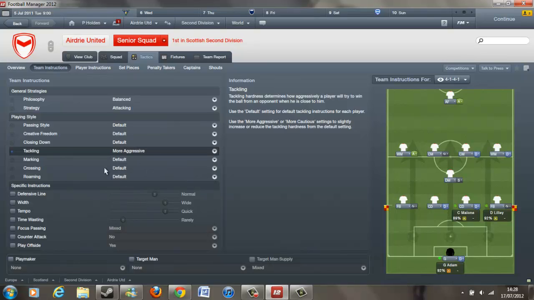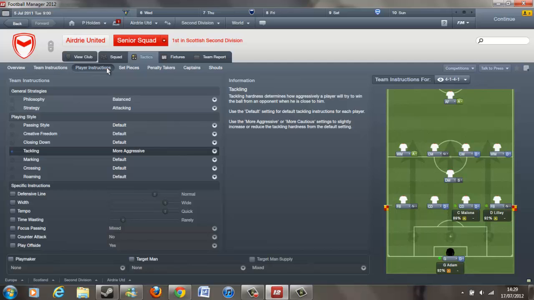Just fiddle around. The best way to get into Football Manager is just to really experiment and find out what's best for you and what works for you. Go on forums for advice. Maybe you might want to download a tactic and use a preset one, but that sort of spoils the fun a bit. It's always more pleasurable when you win something with your own tactic, something you've created yourself from scratch. So just play around, have an experiment, and see how it goes really. That's just the best way to really get into Football Manager, in my opinion.